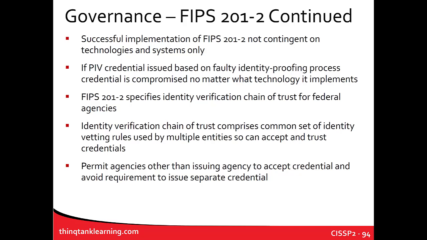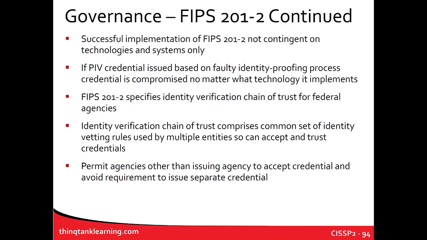We have different identity vetting rules, and by going through those different steps, we can accept credentials that are issued by others. We don't have to have credentialing duplications. We can maintain interoperability and trust across a lot of different systems. We talked about this term previously, right? It is kind of like federated identity, but it's federated identity at a large scale.